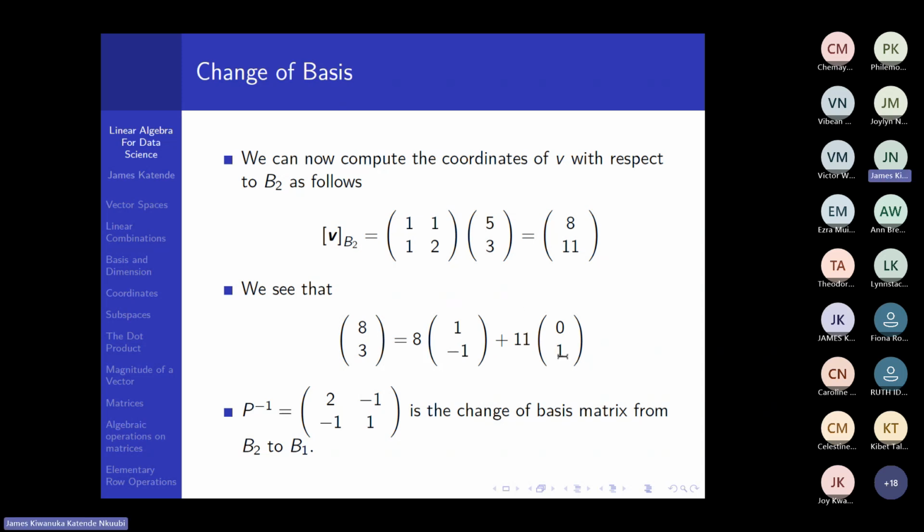And this has enabled us to shift from the coordinates in one basis to the coordinates in another basis without having to recalculate the coordinates in the new basis. Once you have the change of basis matrix, you can do that. This can be reversed as well. You could actually work with the inverse. The inverse of this change of basis matrix will be the change of basis matrix from B2 back to B1.